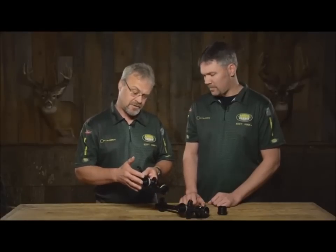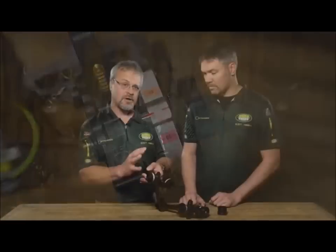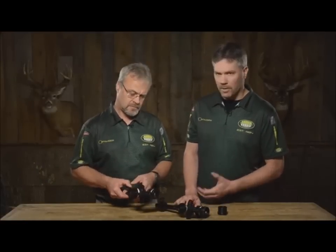Another big advantage of the Optimizer Lite King Pin is that the tape system and the magnifier combination are positioned where it's pointing right back at the shooter for quick yardage acquisition. Yeah, that's something that we've always done. Starting out with the Optimizer Lite 20 years ago, onto the Ultra, all of our tapes are rear facing, so you don't have to peek around the bow, and it makes for fast target acquisition and fast adjustments.